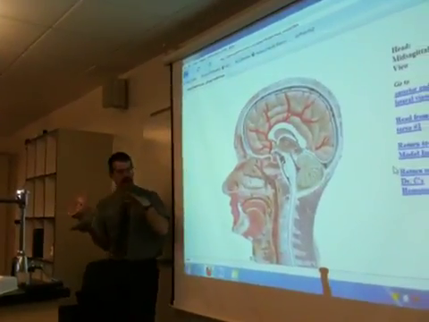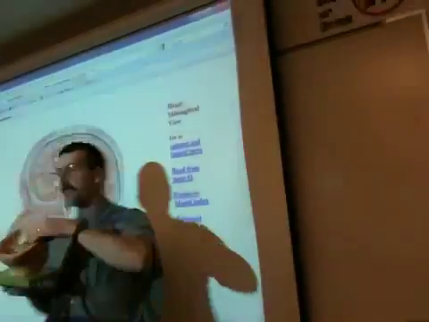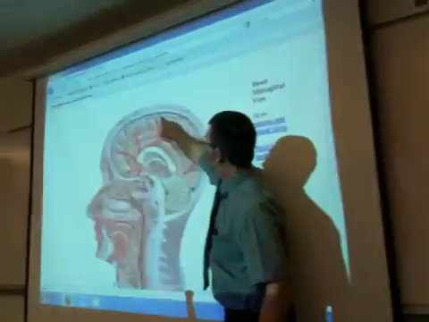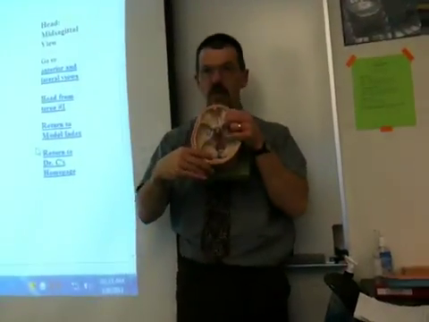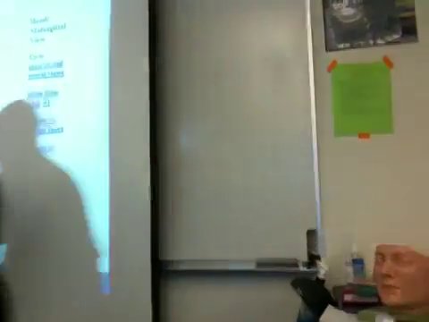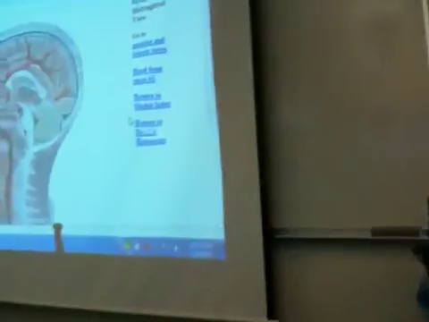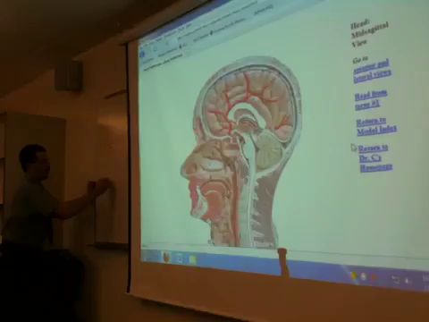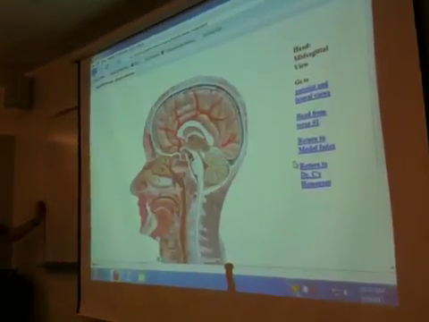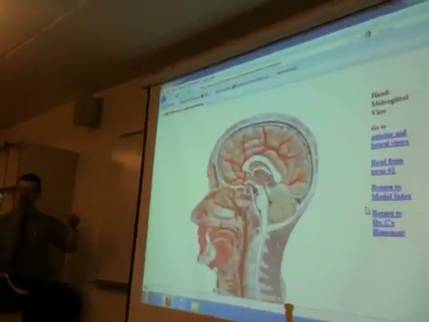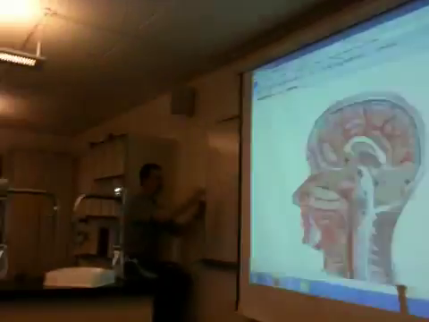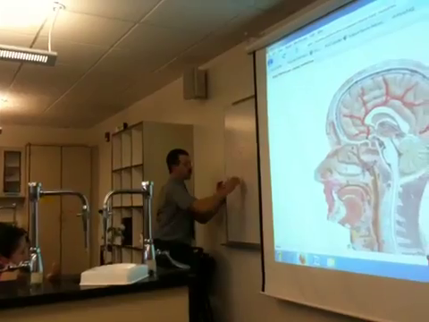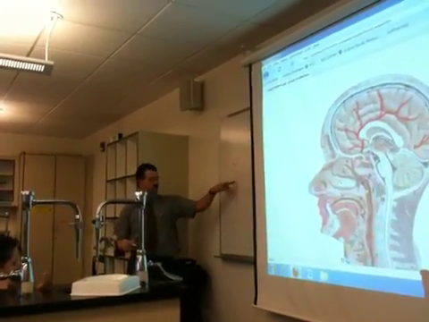Now there's something more complex. If you look at my line here, notice that there's a space with little holes in it. If you look in here, you'll notice that there's a little triangular space between the dura maters. Let me show you a picture. Pretend this is a brain, okay? Here's my skull. If you think of the brain as rounded, there's a little V at the top of your head. Right? That's between all this stuff. So the falx runs vertically, and then there's this little V at the top.